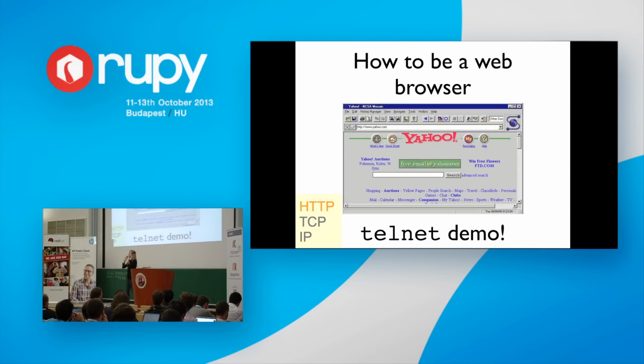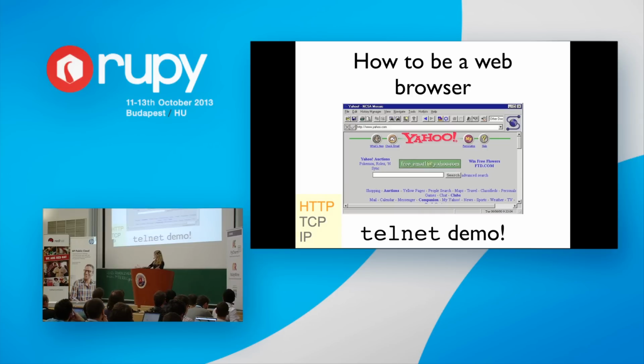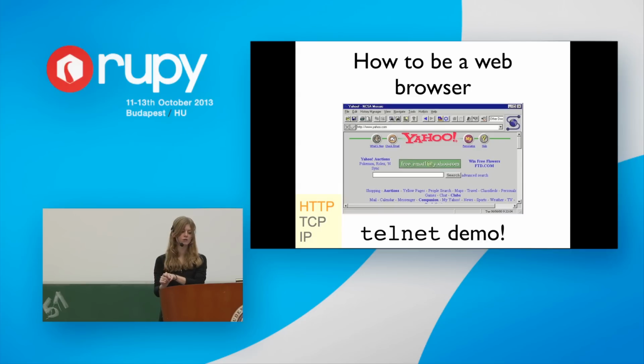One of the really cool things about HTTP is that it's a textual, human-readable, pretty simple, line-delimited protocol. And that means it's actually really easy for us to pretend to be our own web clients. There are a lot of ways that we could do this, but one tool that most of us have installed on our machines right now is called Telnet. So why don't we pretend to be our own web browser? So we use Telnet. We say we want to connect to a particular host on port 80. 80 is the port for HTTP.